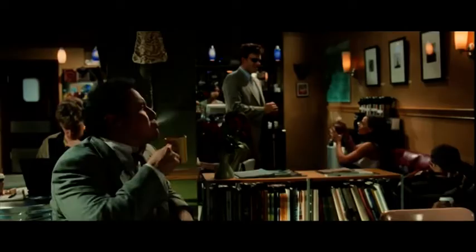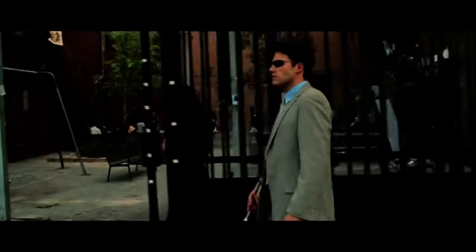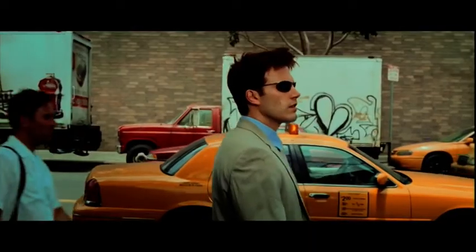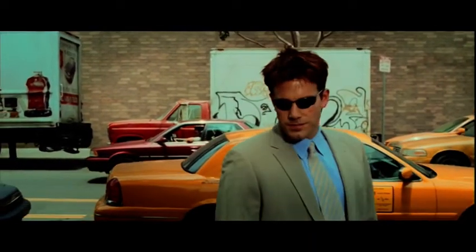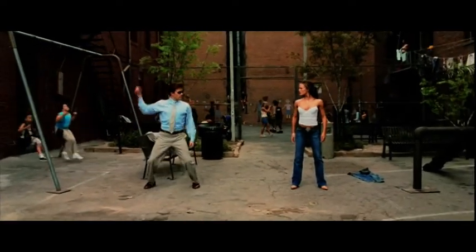They have a bit of banter in a coffee shop, then Elektra walks in and Matt Murdock is smitten. He's so smitten that he follows her home, then challenges her to a fight. Like a pervert. And then all it's missing is some crazy royalty-free dubstep and some lens flares that look even better.